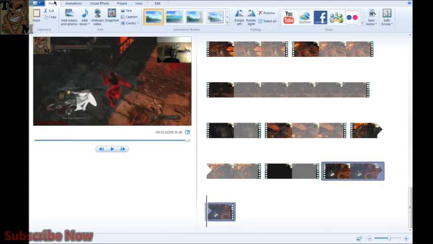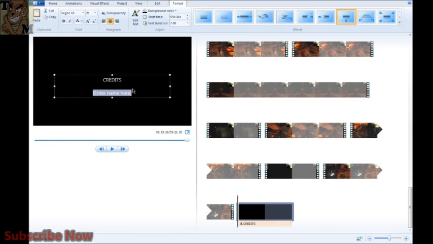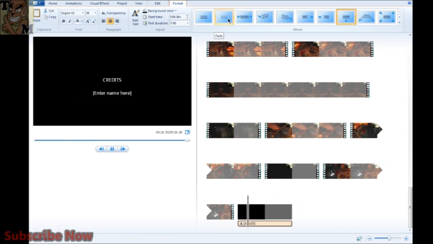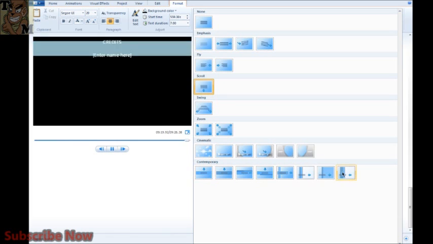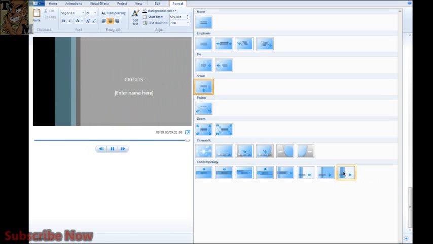Let's see. Okay, for instance, in credits. If I want to add in credits right here, it automatically puts the black screen, but you don't have to do that. That's just a basic in credits scene. It pulls up your window, and then it has options here for your text. I'll use the zoom ins, and then I use the fade ins. Those ones look good. I don't fool around with these contemporary ones.